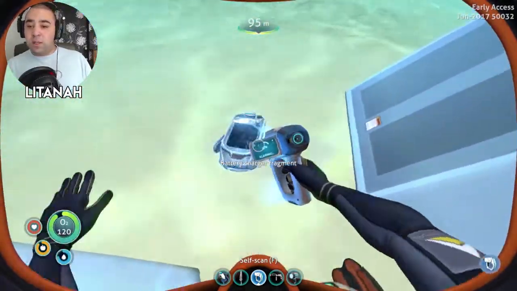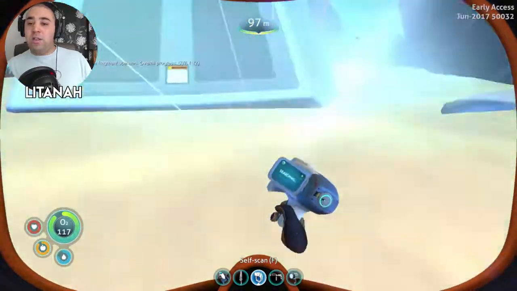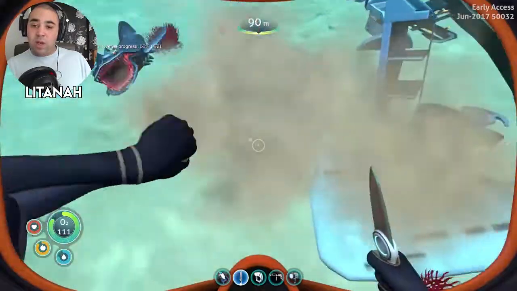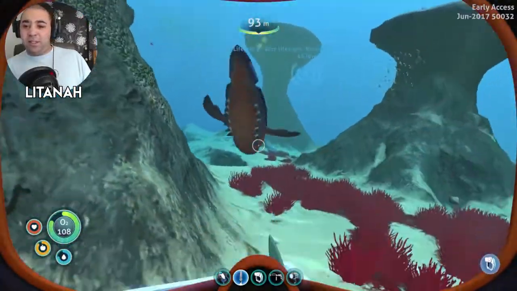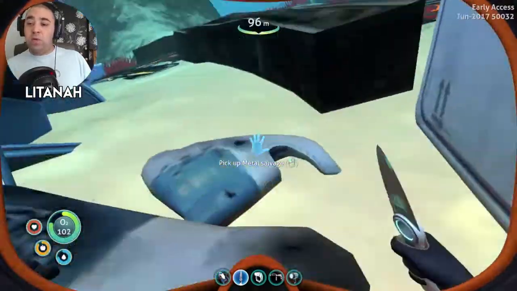Oh, what's this? Battery charger fragment. I can hear the sand sharks. Where are you? I'll take him. We're not even afraid. Where is he? Come on. Yeah, that's right. Swim away, because you know we got this.